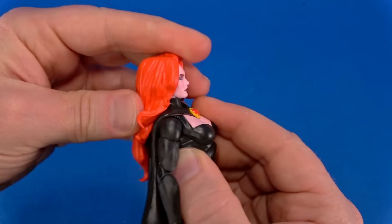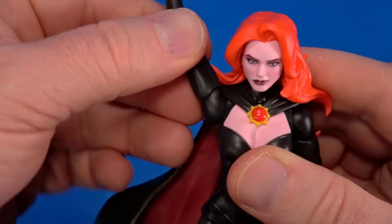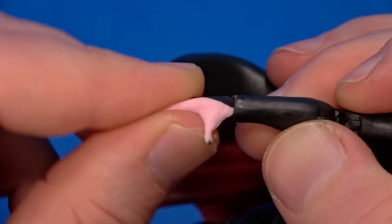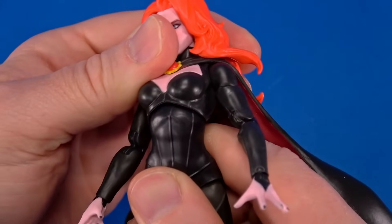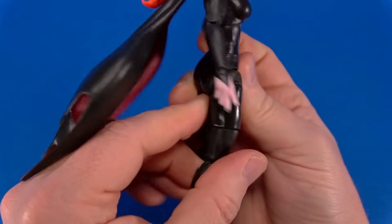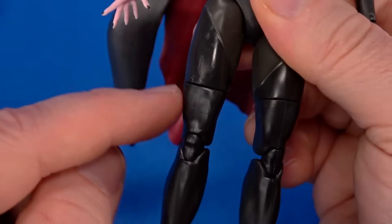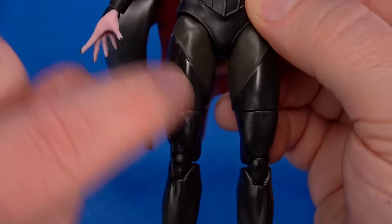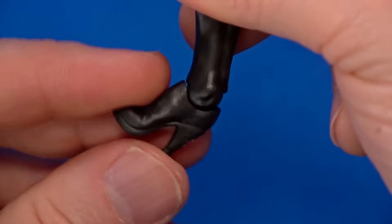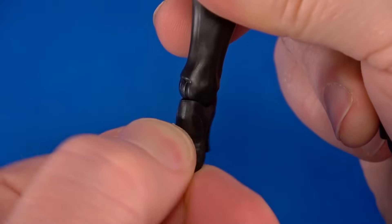Up top there is a dumbbell joint — no looking up, she's going to arc before she looks up. Some down though. Gets in the way of tilt too — you've got to kind of crank to go left and right. Pin coming out of the shoulder rotates around — you've got to angle out for the cape and the hair — and then a hinge goes up. Swivel at the bicep. Double elbow all the way up. Swivel at the wrist with a hinge in and out. Dumbbell joint mid-torso — not a lot of forward but arc back, tilt and tilt and rotation. Ball coming out to the hip is very, very tight, comes to there, and no back whatsoever because it runs into the butt flap, then out. Thigh swivel is brought down to the rounder part of the leg, probably to keep from breaking the diagonal sculpt. Double knee comes up. Hinge at the ankle goes back and forward. Down-facing pin — there's nothing to go forward into with a high heel, so it just swivels on the end.